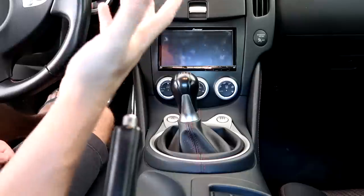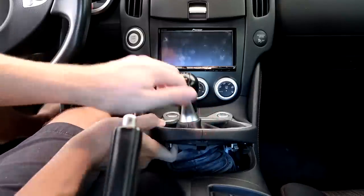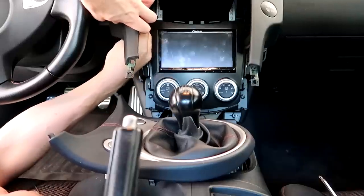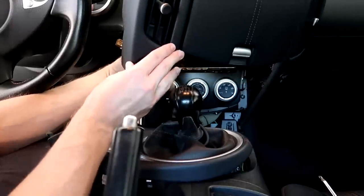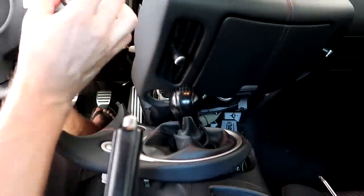Let's go ahead and begin installing the push button start on this car. Taking this apart is actually very simple. All you have to do is push up on here. There we go. Then what you want to do is just disconnect this plug. Then you just push it out, and that's pretty much it.